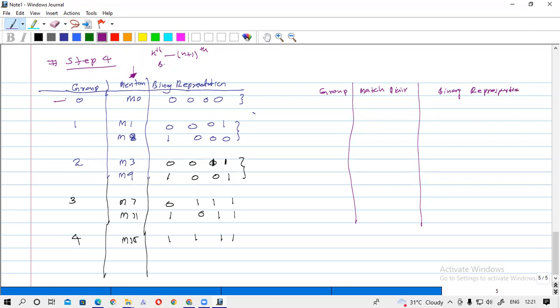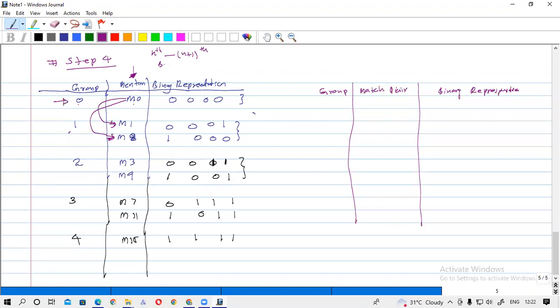Now I'm going to map. This is my zeroth group, so I have to map it with the one group. In the one group you have two minterms. This should try to match with this one, and this should also try to match with this one. You should check only one bit change, then we will match it as a matched pair, otherwise we are not.